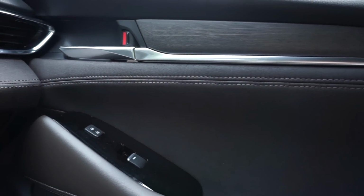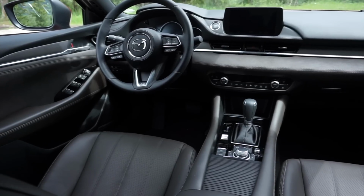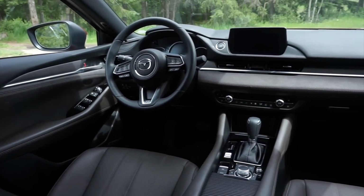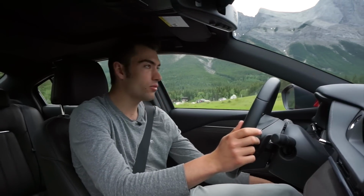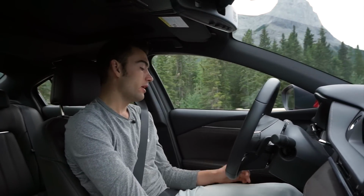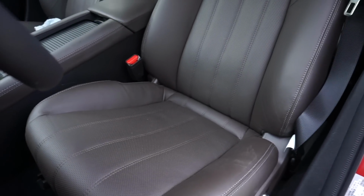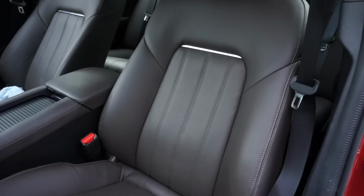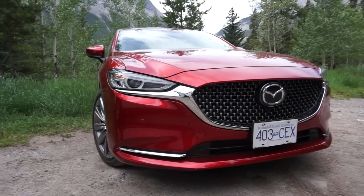And we have this ultra suede trim that's here in the door cards and along the dashboard here. It really complements this deep brown chestnut leather that's throughout the interior, and it's a beautiful thing to behold. Pretty much everything is soft touch. I think the only hard plastics I can find are really down here in the center tunnel and down on the bottom of the door cards. If you're 6'4" like me, you are going to be very happy in these seats. There's a good amount of leg support. Could use just a tad bit more though.